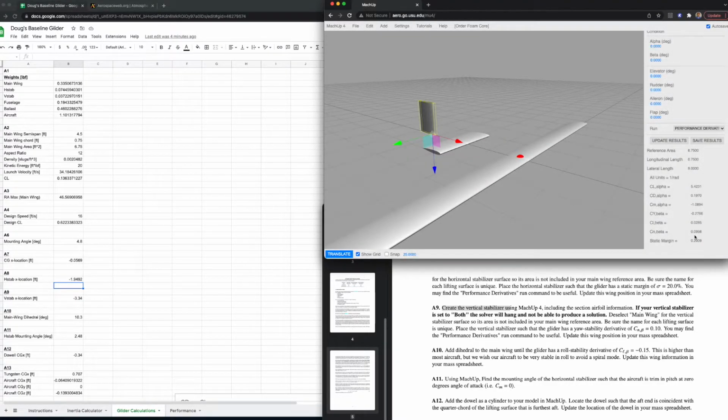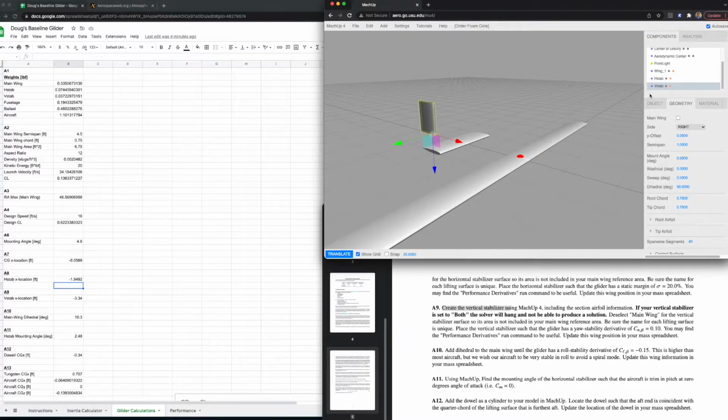And again, it's not really imperative. Oh wow, we were really close there. I'm going to call that good enough. It's not really imperative that we hit this exactly. These are just some starting numbers, and later in the design process, you're going to want to go back and change things about your glider anyway. So anyway, this is just kind of getting us close enough right now.